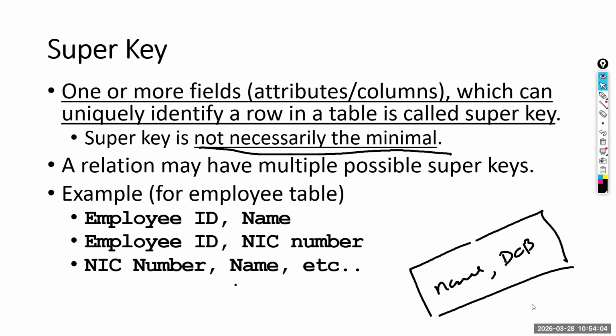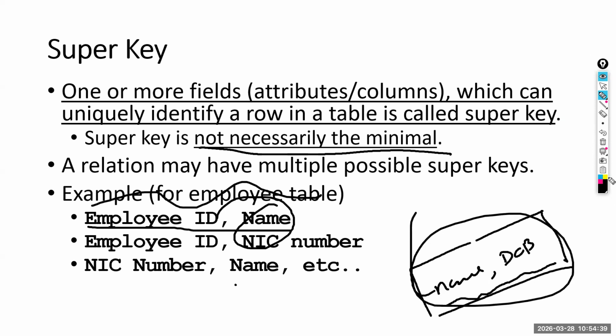Yes, so this is not a super key, because if it is a super key, using this we must be able to uniquely identify a record. Using name and date of birth, you can't uniquely identify a record. There can be two people with the same name and same date of birth. It's a coincidence, but possible. There's no guarantee that this is unique. So therefore, it is not a super key. If it is a super key, using that combination, you must be able to uniquely identify, but it's not minimal. You can see with this combination you can uniquely identify, but actually name is not required. So therefore, this is a super key. But this is not a super key.